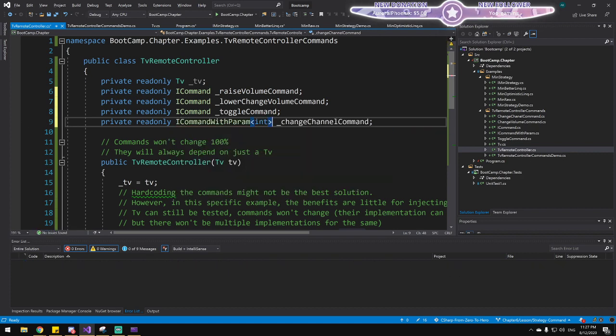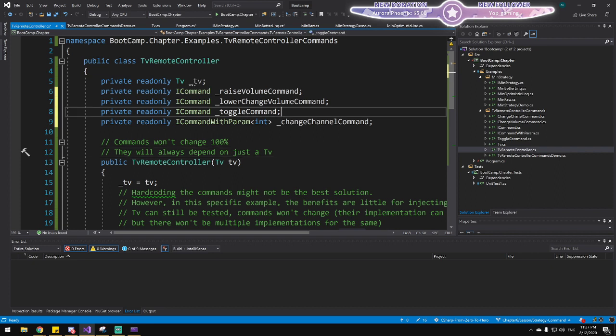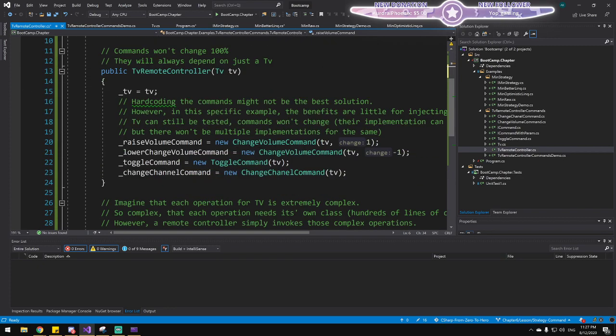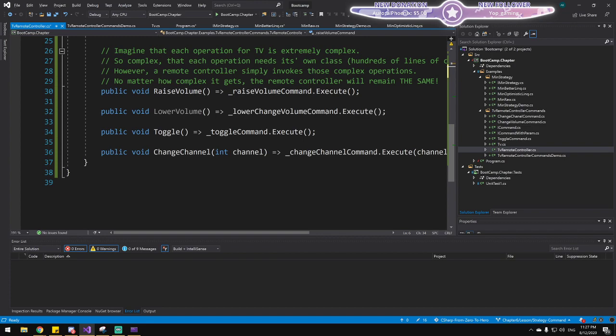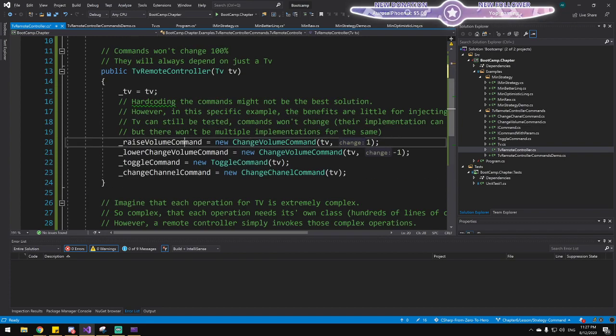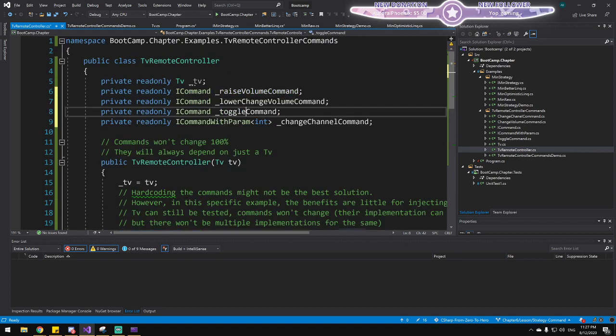I care that it's ICommand with param. That's all. If, as you said, it was any more complex, I would inject it. But always try to depend on the highest level of abstraction. In this case, if I can depend on ICommand, I will depend on ICommand and not on a specific one, if it doesn't change how it's used in the future. And it's not.